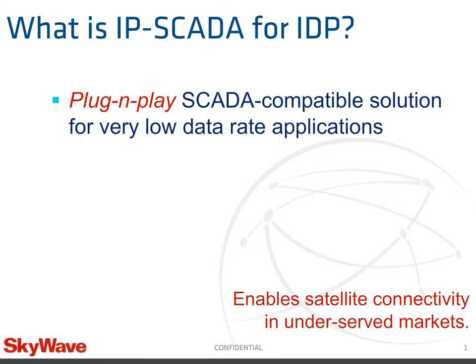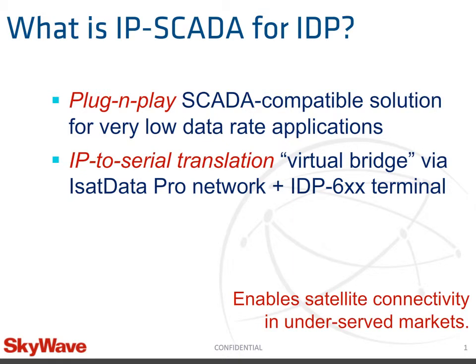Skyway's IP-SCADA solution is really about three main concepts. 1. Plug and play. The solution connects directly to most common SCADA remote devices, such as remote terminal units, RTU, intelligent electronic devices, IED, or programmable logic controllers, PLC, using transparent serial communications. The SCADA master station connects to the network via a secure IP virtual private network, VPN, using common SCADA protocols encapsulated in TCP/IP.